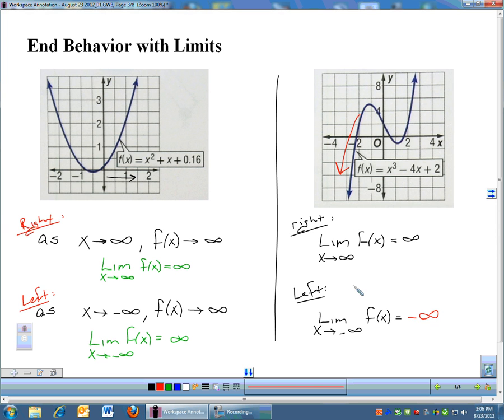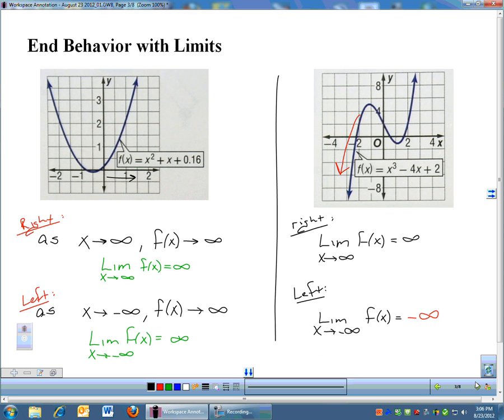So that's how you describe end behavior as a limit. It's the same thing as saying left end goes down, right end goes up. That's the simple way of saying it. The math way of saying it is through using limits. So the limit as x approaches negative infinity is the same thing as saying on the left side, my function goes down to negative infinity. So there's how we're going to describe end behavior. It's really easy if you're looking at a graph, because you can simply see, oh, the left side's going up. So as I approach negative infinity, my function goes up towards positive infinity.